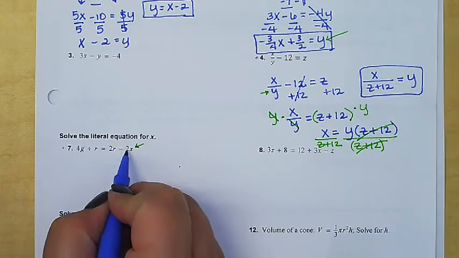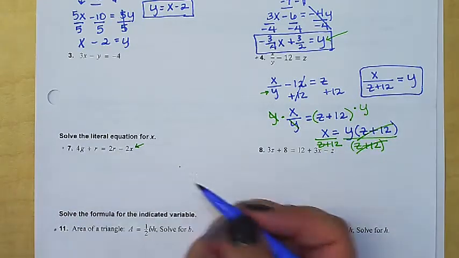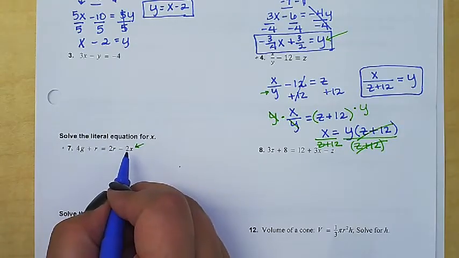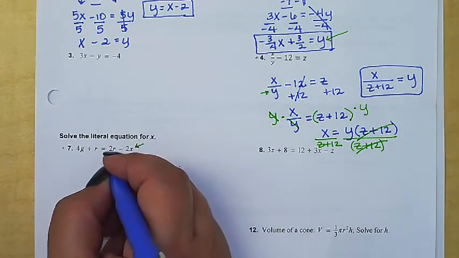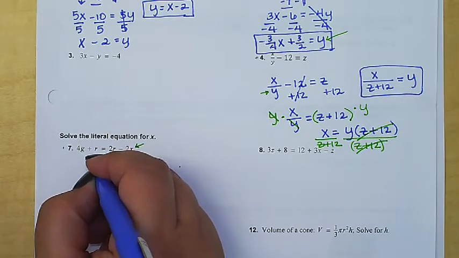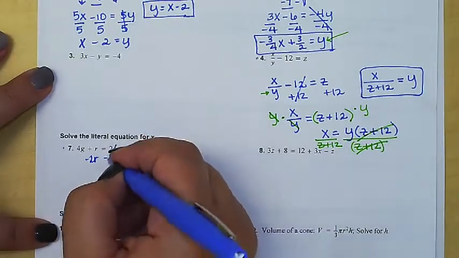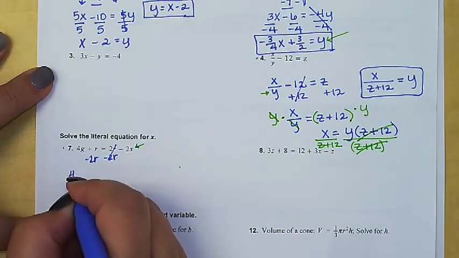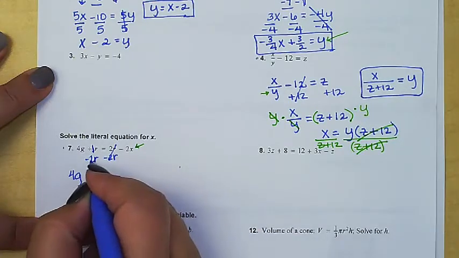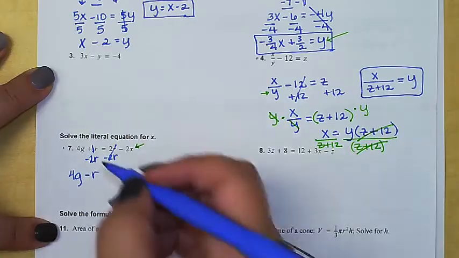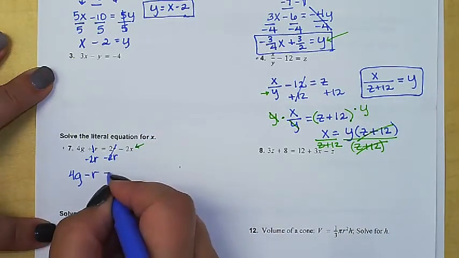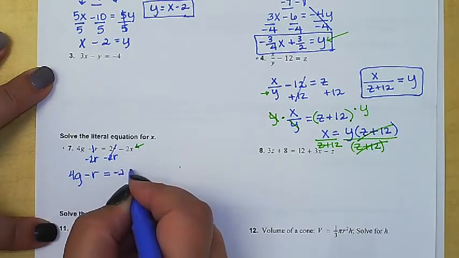I look at the operations that are around it, and I start to do the opposite, starting with the number, or the term, that is not directly connected. So I'll tackle this first. This 2r, we're going to get rid of it with a negative 2r, and I'll line it up with my like term, like that, and that cancels. So now I have 4g, r, which is really a positive 1r, and a negative 2r is a negative 1r. So positive 1 and negative 2 is negative 1, or just negative r. And on this side, I still have that negative 2x.